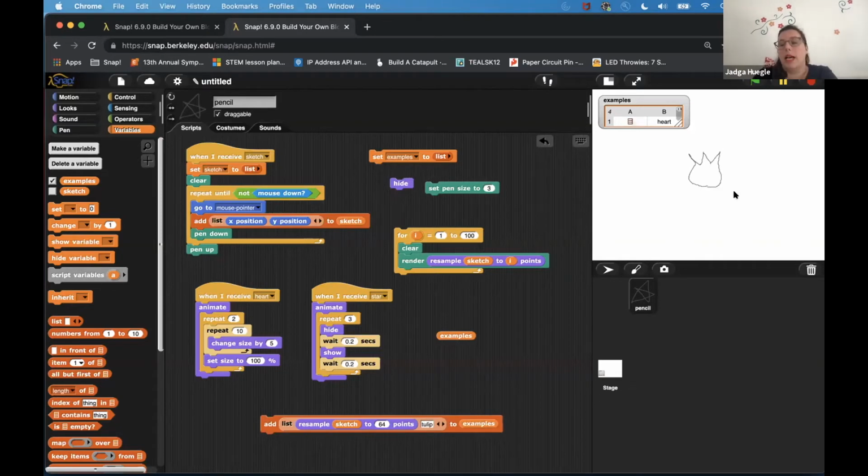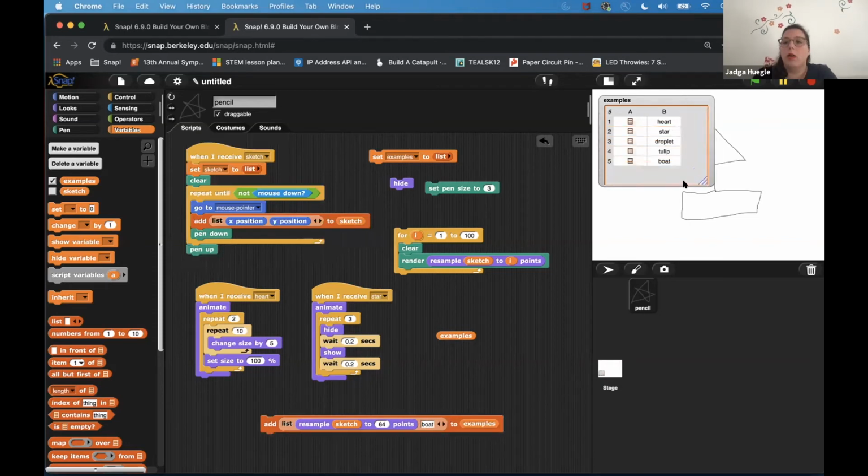And maybe let's add the boat again. Okay, so here I now have a list with 5 examples. I have 1 heart, 1 star, 1 droplet, 1 tulip, and 1 boat. And I have 5 corresponding sketches.